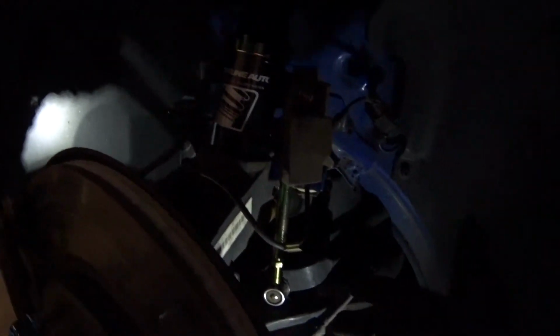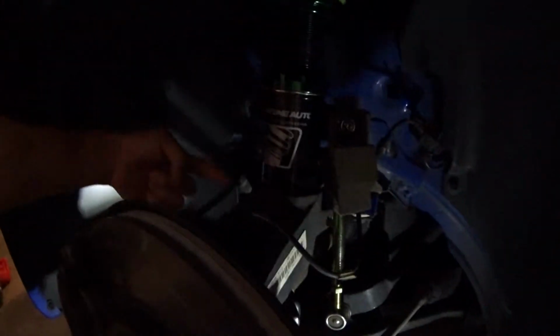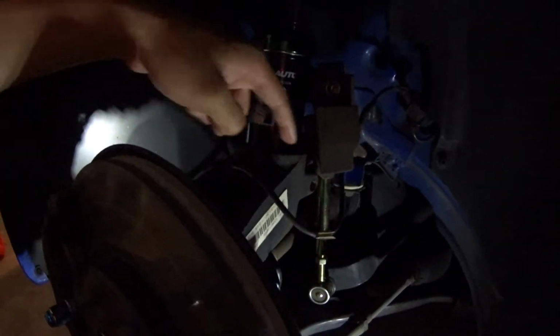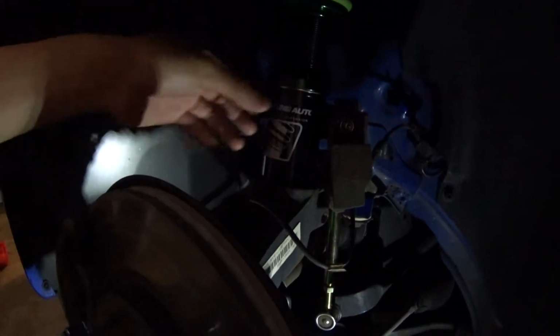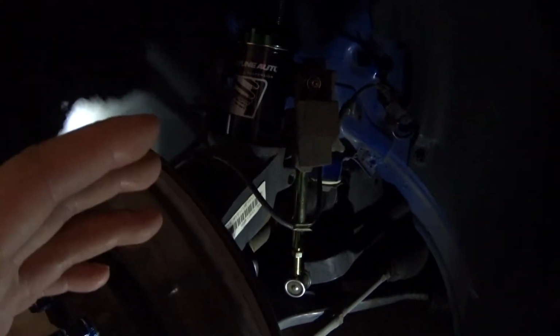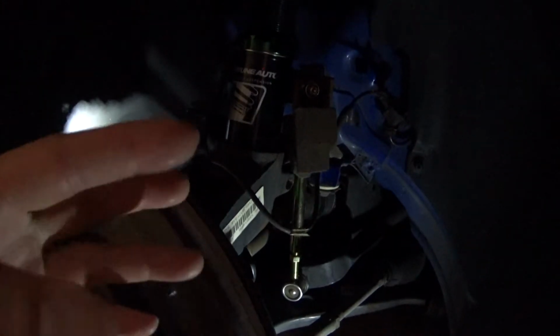Now, the problem that I had was that a lot of tutorials and specific videos have specified that to do this, you want to thread the bolt that goes through this way to begin with, back this way, and you put a scrap piece of metal in between the knuckle, and it pushes the knuckle open so that you can actually get in here and move the damper around to get it out originally. And it helps to get it back in as well.